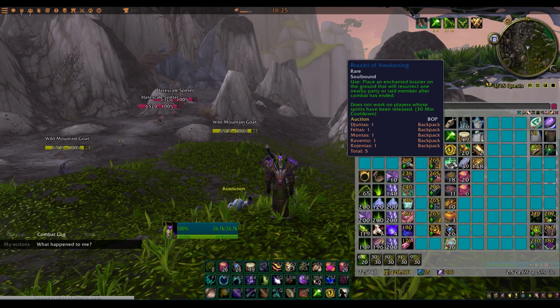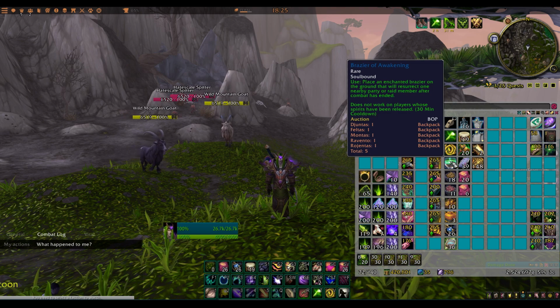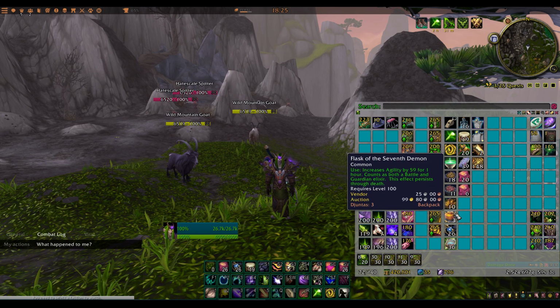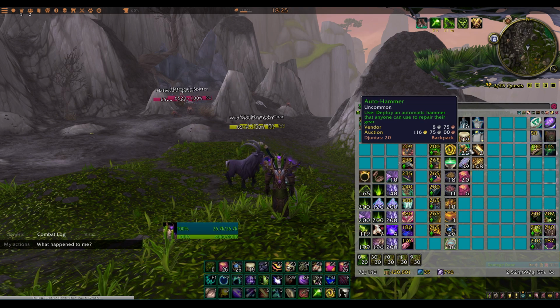There's a few situations where this still comes in handy, and if you haven't looted it, it's very fast to do in Warlords of Draenor, in Tanaan Jungle. I could also just mention something like carrying flasks, etc., Tomes of Tranquil Mind. It's not really that important. But I will, however, mention Auto Hammer.